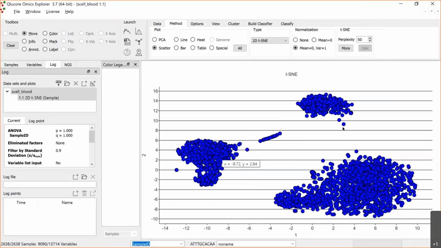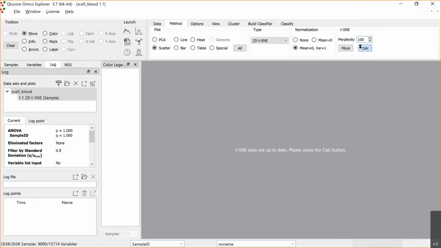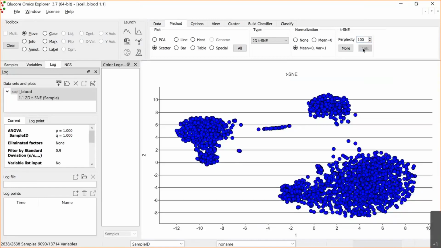So here you can see that we've found 3 very clear groups in here. The perplexity parameter is your input here, and that's your guess on how big the clusters are. So you can test a number of different perplexities to see that you get a stable signal. And if you have a PCA plot side by side, you have quite a good view on how many clusters to find and so on. You get basically the same result if I choose 50 or 100 here.